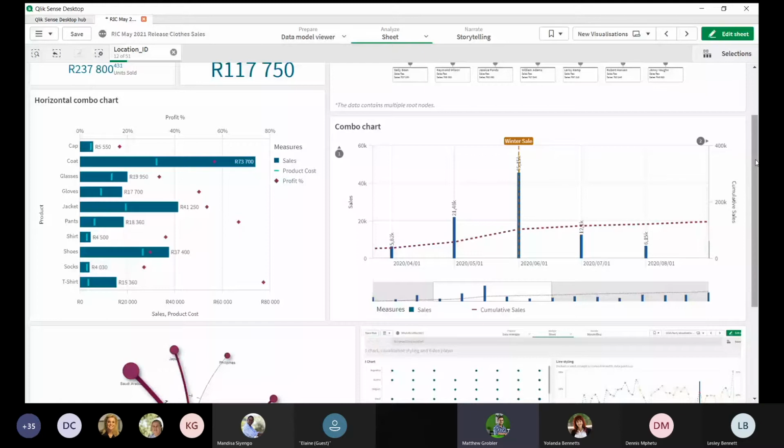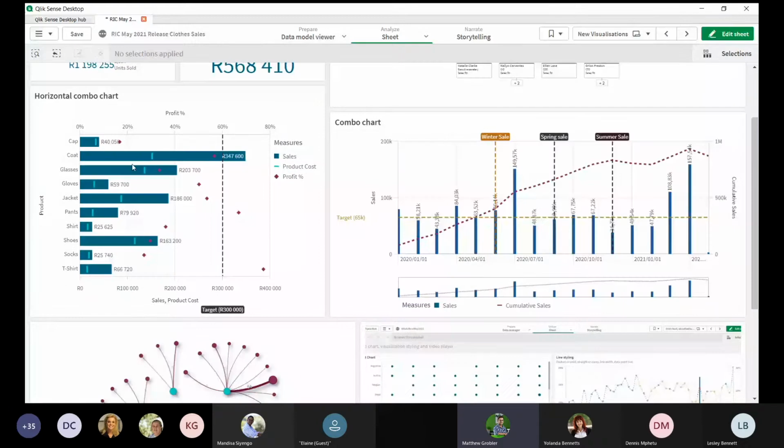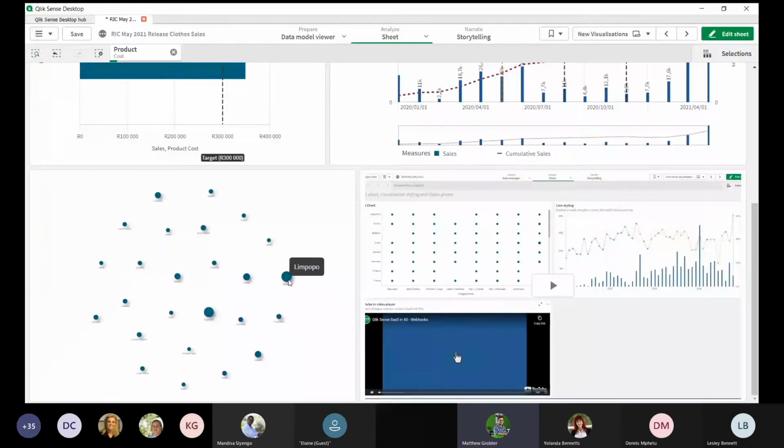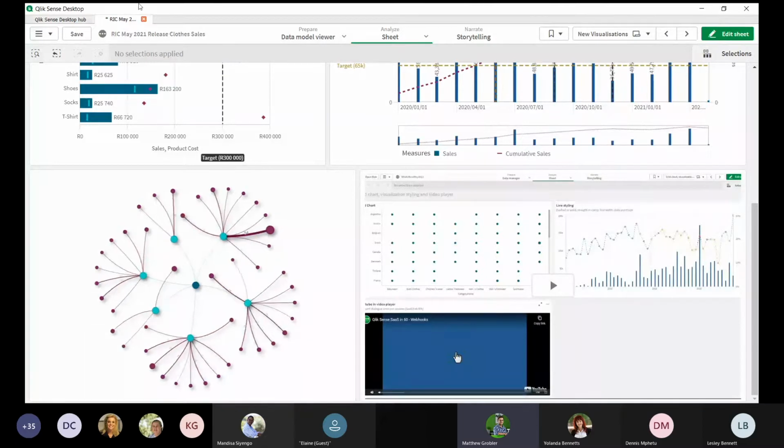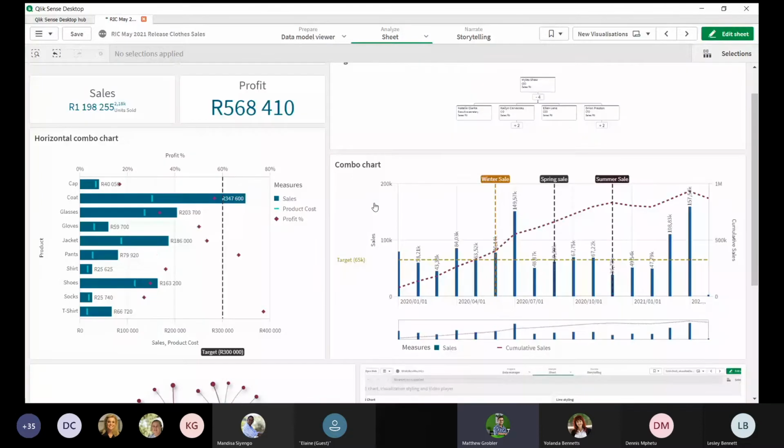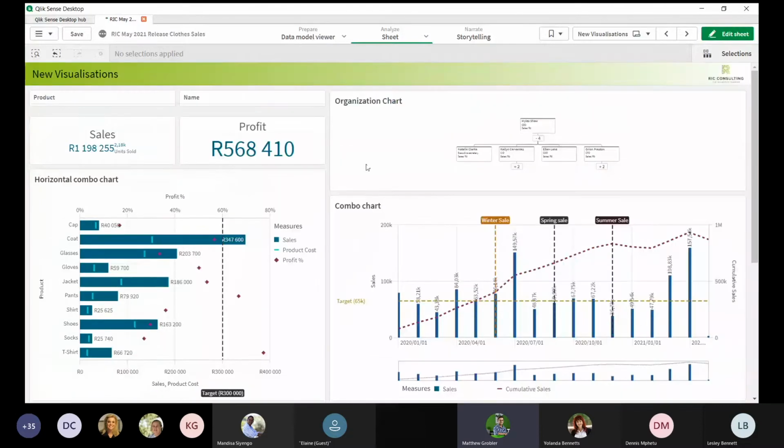You can even see, if you select codes, for instance, the network chart changes to show you what countries have the most sales in terms of the size of the end node. I think that's very important. It can help a lot with operations. That's a very nice visualization function that can be used.